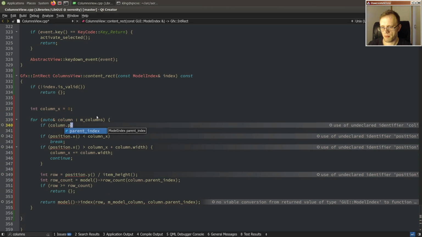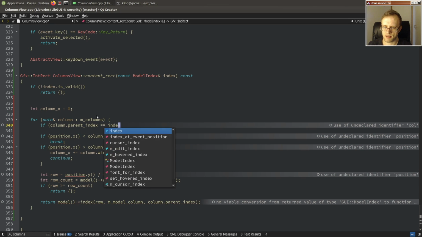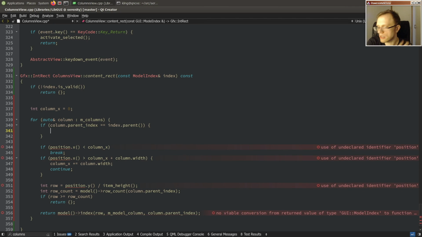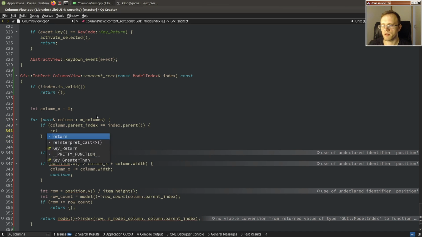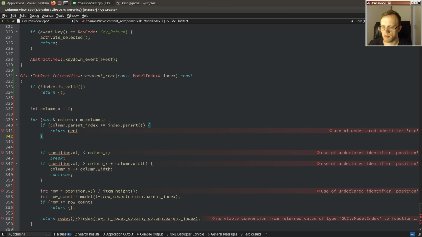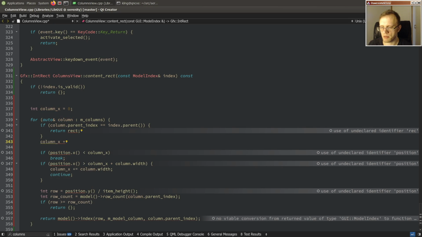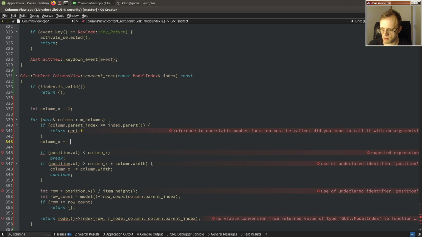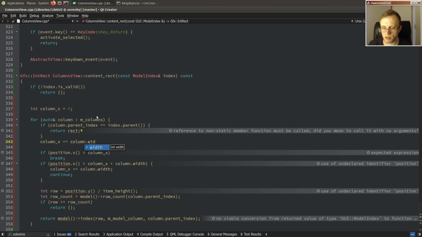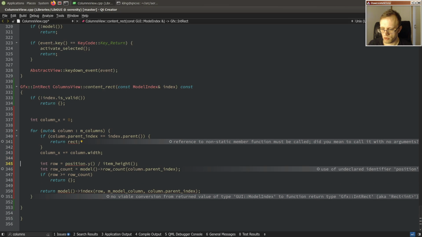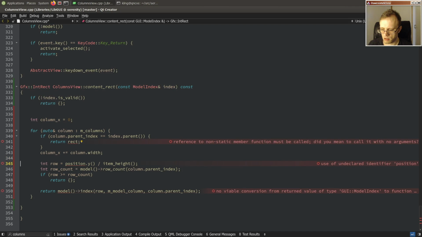If column parent index is my index's parent, then now we have the column. Otherwise, so we're going to return after doing this. Return the rect. But for each column that doesn't have the same parent index, we will increase the column X by the width of that column we just visited.